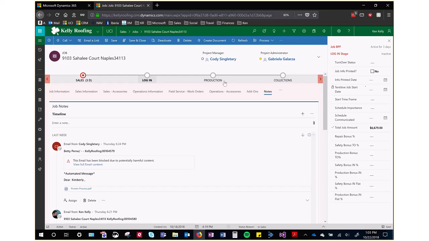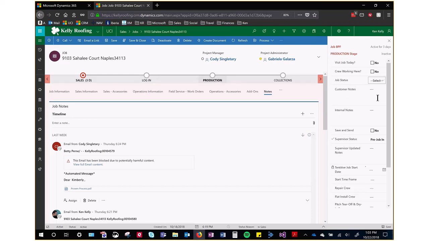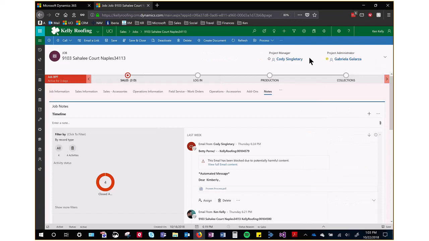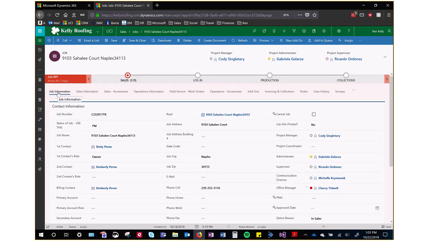right over here, and I'm sure that's what a lot of you are going to do, especially those that are working in the opportunities or in the job entity, because we do use these quite frequently, and they're a good little access pane for the items that are used most frequently. To unpin, you can just come back over here and click on the X, and then you're back to the main section. And then if I want to go back up to the very first section of the job, here we are. So that's it.